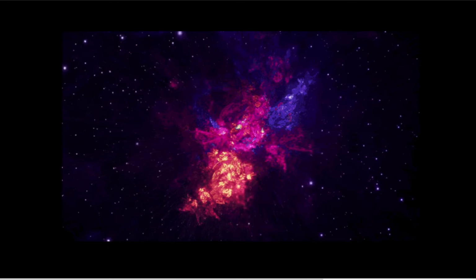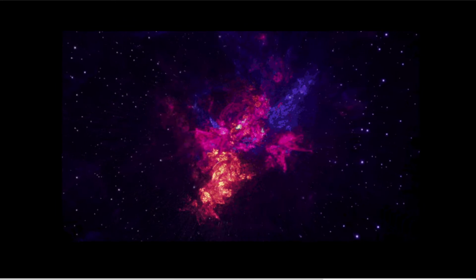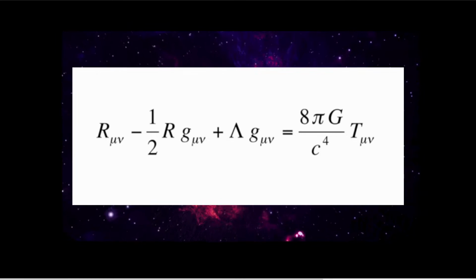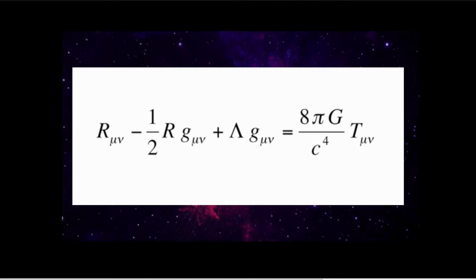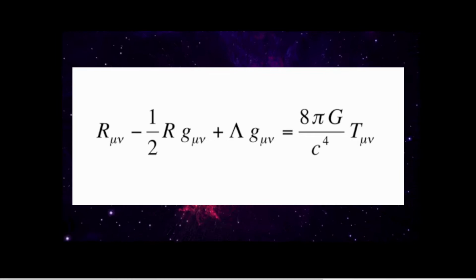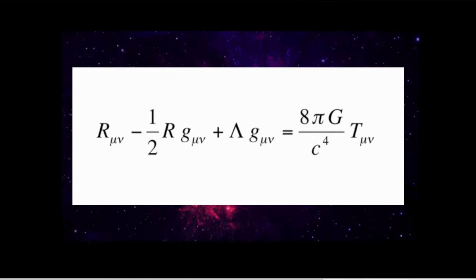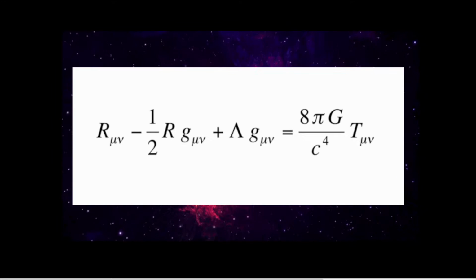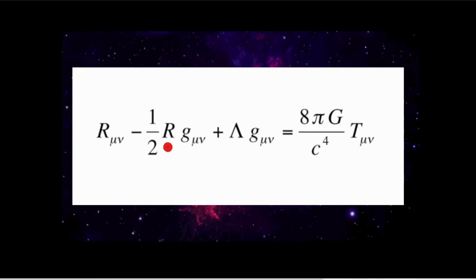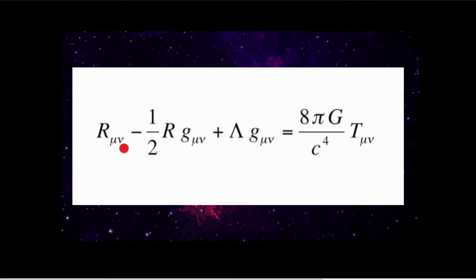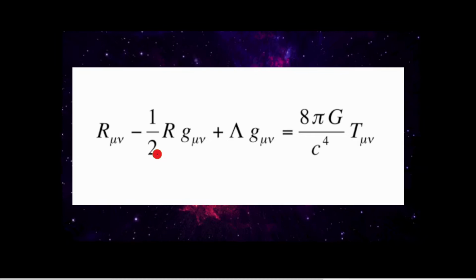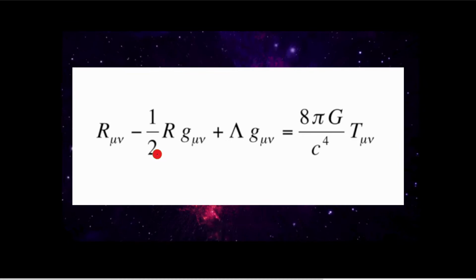So this time, we're actually going to derive the equations of Einstein's field theory shown on the screen here. You may notice that only one equation is displayed on the screen. However, this is not the case. You will also notice that there are some indices, mu and nu, which are Greek letters, which exist in several places throughout the equations on the screen.